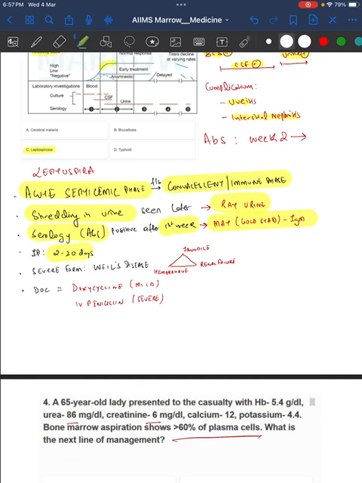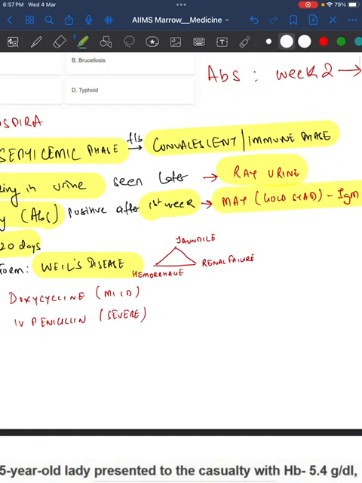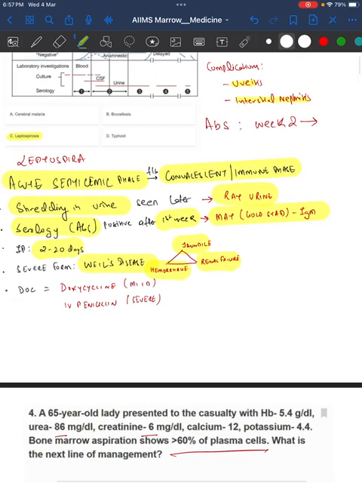Incubation period is 2 to 20 days. Then another important question is that the severe form of leptospira is Weil's disease. The triad for Weil's disease is jaundice, renal failure and hemorrhage. You should know that any patient with a rat urine kind of hint in the question with renal failure and jaundice, you should always think of leptospira.